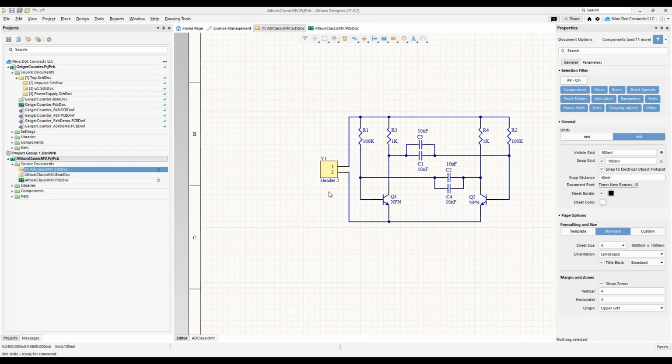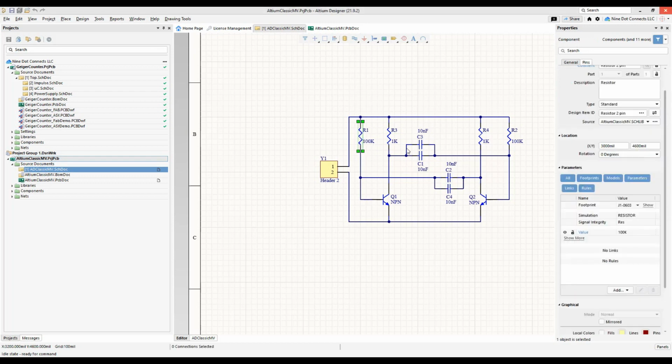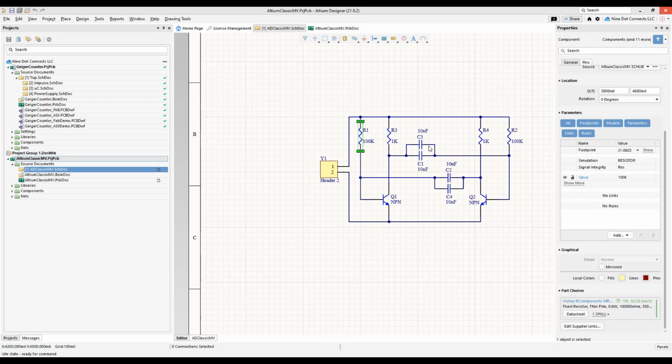First off, even though everything came from either the miscellaneous devices or miscellaneous connector directories, I did make some modifications to them. For example, if we take a look at this resistor over here, along with all my other resistors and capacitors and components, I gave them all a part choice. This is going to be very important because if I'm going to try to relate this project to Concord Pro, or Altium 365, which we're using in this example, I have to have something that's real to relate to. And so that's what I did over here.